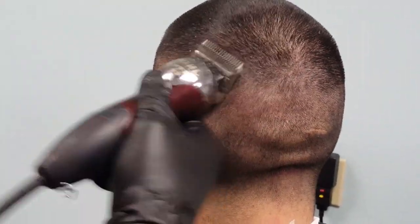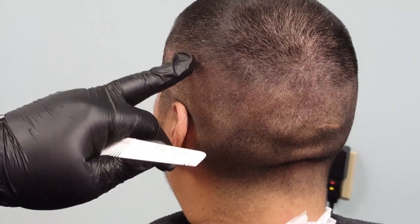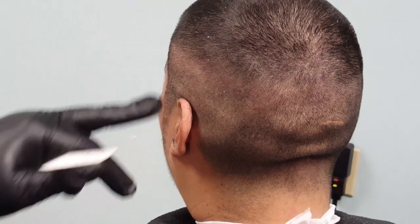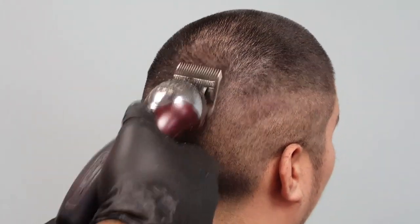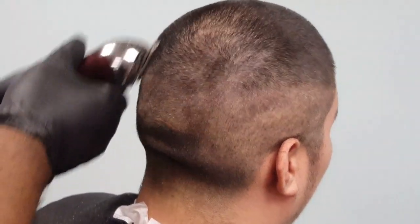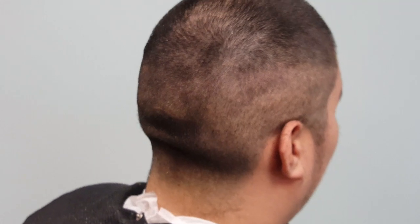So now we have our 1, our 1.5, and we have our 2. You still can see a light line of demarcation going all the way around. And so I'm going to use detachable, so we can go ahead and get rid of this line of demarcation.